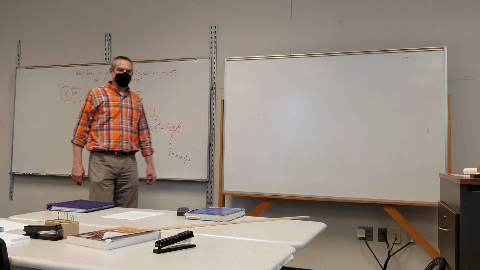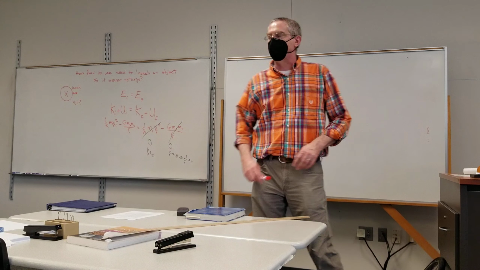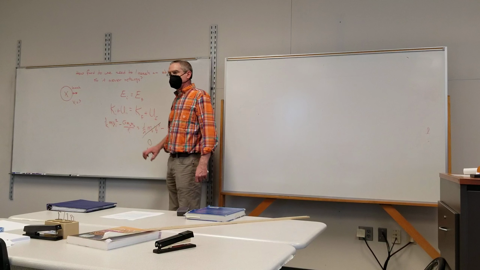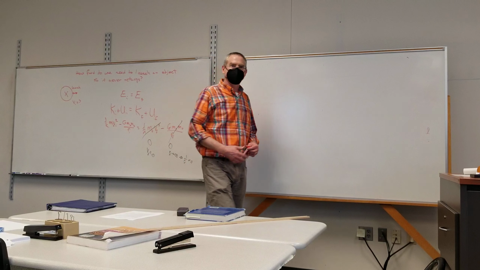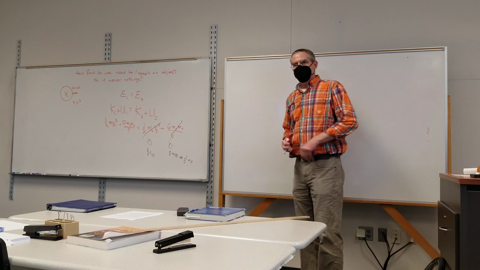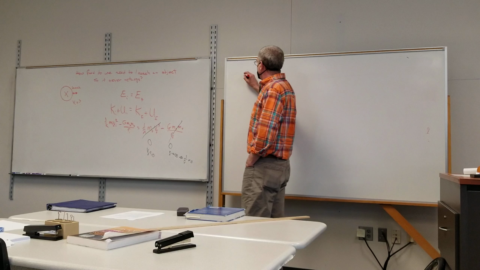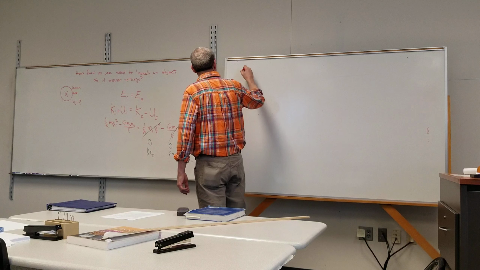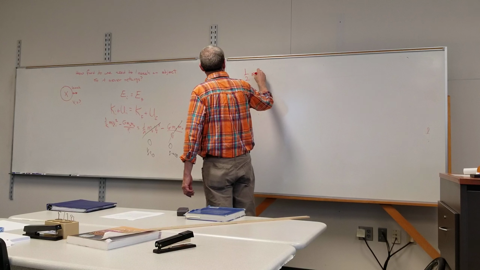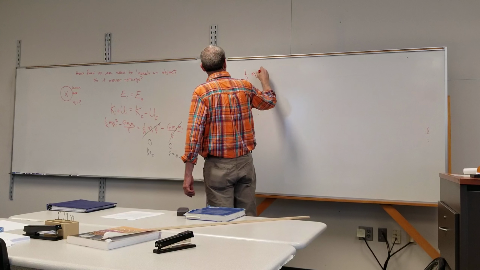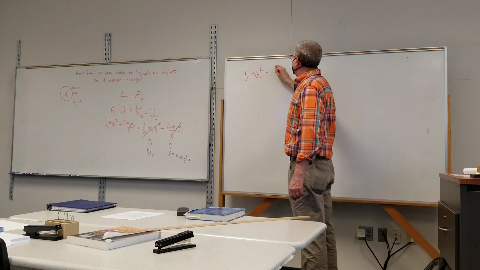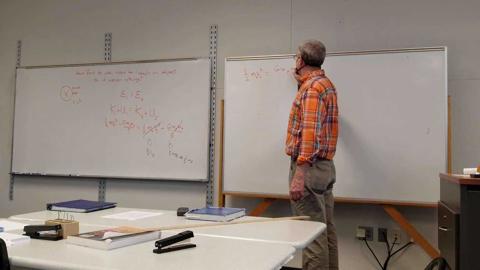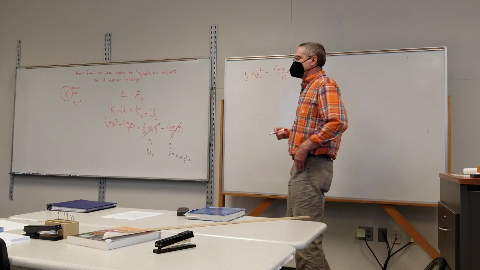So what we have done here, we started with the energy equation and we've reduced it down to the kinetic plus the potential initially is equal to 0. So all I'm going to do is add this over to the other side. And so what I have is the kinetic energy, 1/2 mv, mass of object times initial speed squared, is equal to big G, mass of the planet, mass of the object over whatever that initial distance is.